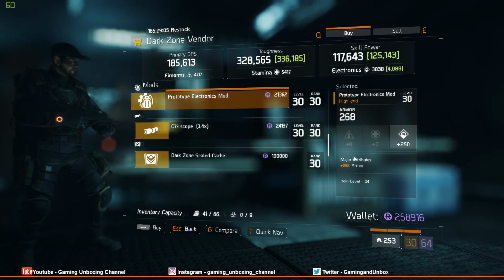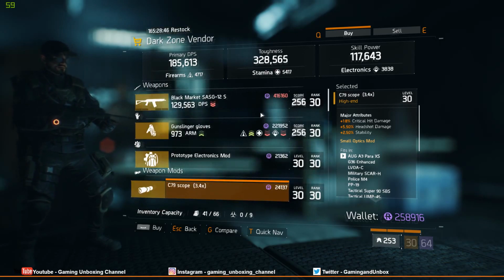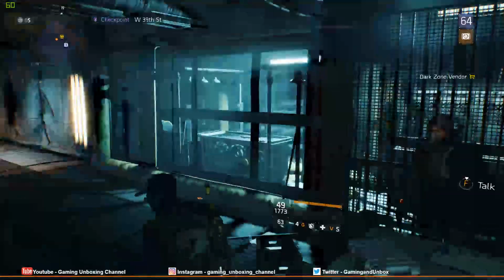Prototype electronic mod, wow, this is what I'm talking about. Plus 268 armor, all in one place. You have a scope: 18% crit damage, 5% headshot damage, and 2.5 stability. Not bad, pretty high. So Gunslinger, Prototype, and C79, all done in West 39th Street.